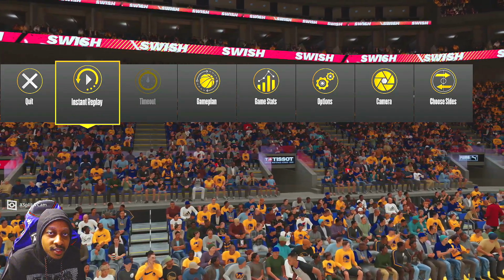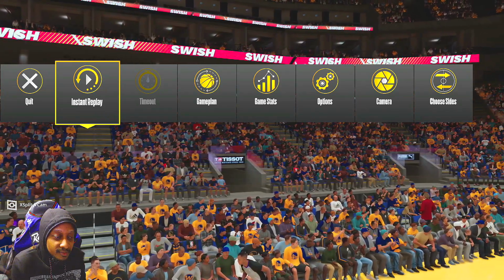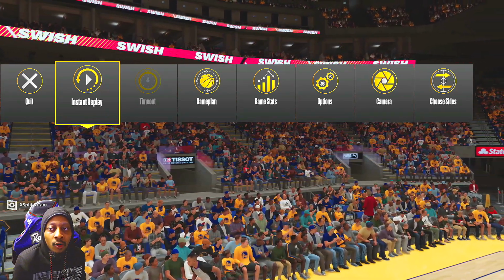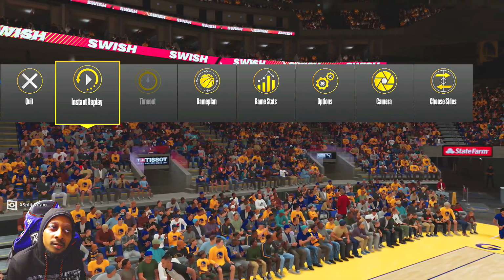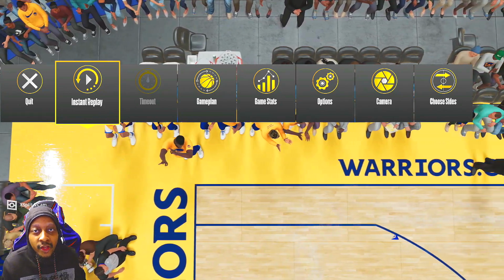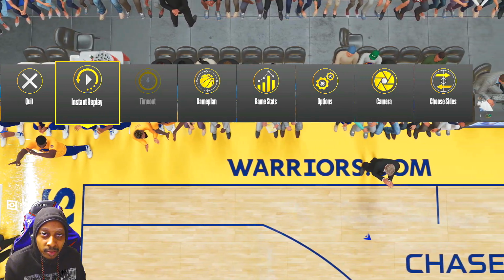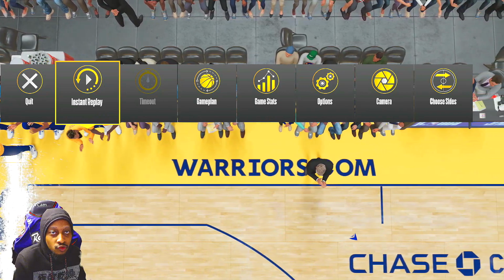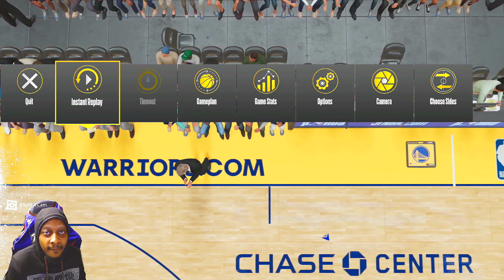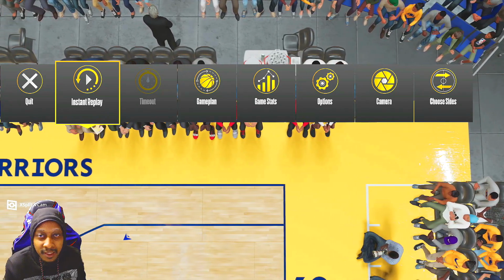And I also noticed with the series that when the defense scores and you take the ball out and bring it up the court, it'll call a play from your series pretty much every time. But if you force a miss or you get a steal or something and you're in transition, the game won't make the players go to a certain spot to run a play from the series. It'll just let you run in transition and do whatever you want. And if you can't create a shot, it'll go into your freelance, so it won't call a play on defensive stops and misses most of the time.